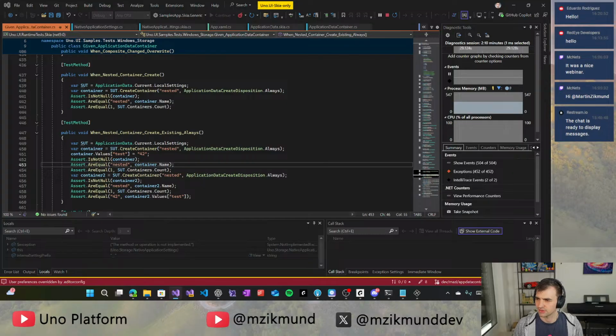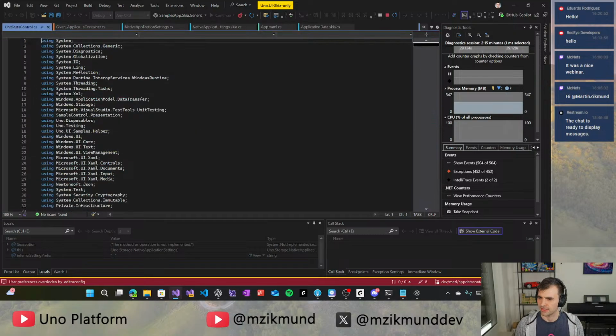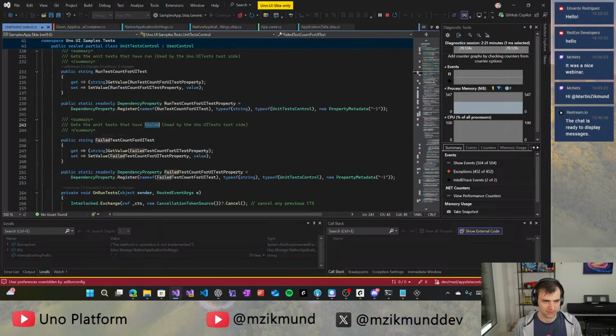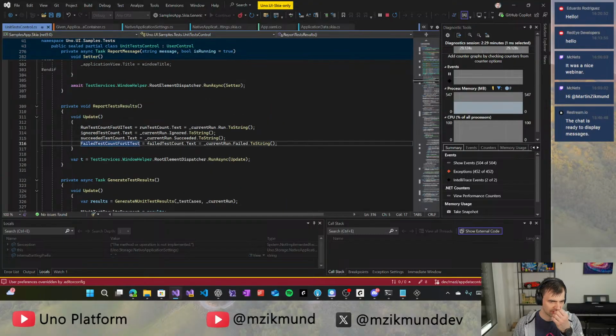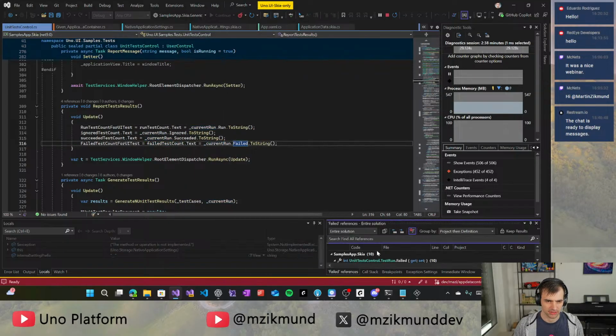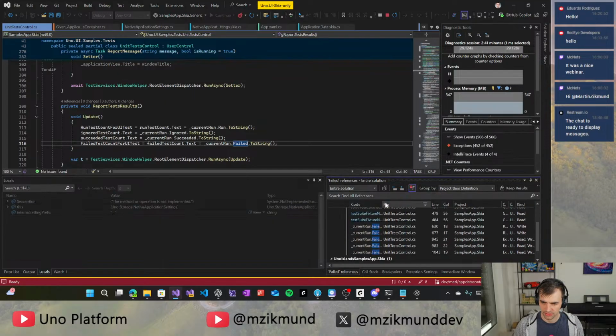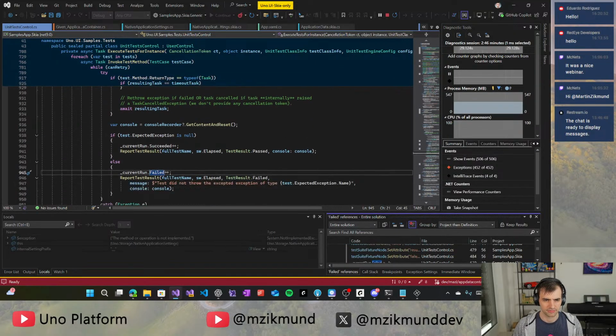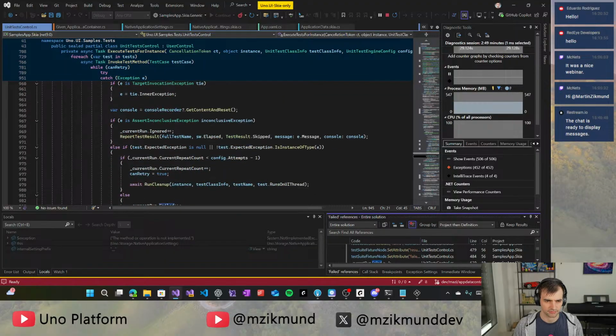So let's actually go to our unit tests control. Yeah, this is a control that is running all those tests, and somewhere here we are incrementing the failed tests count. And that is not right for this case. I see.